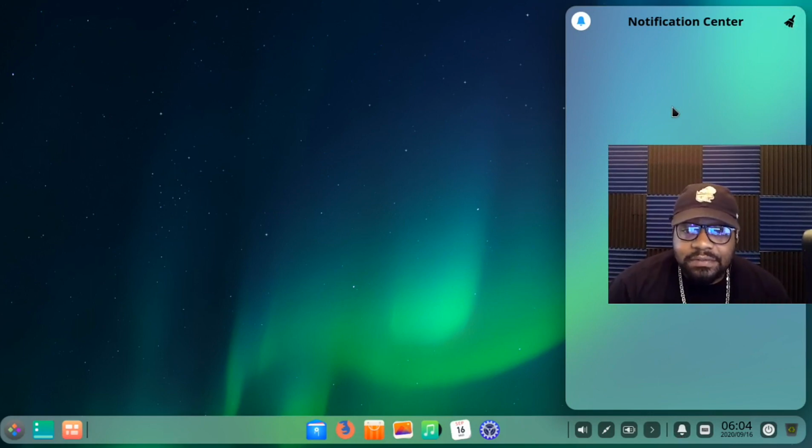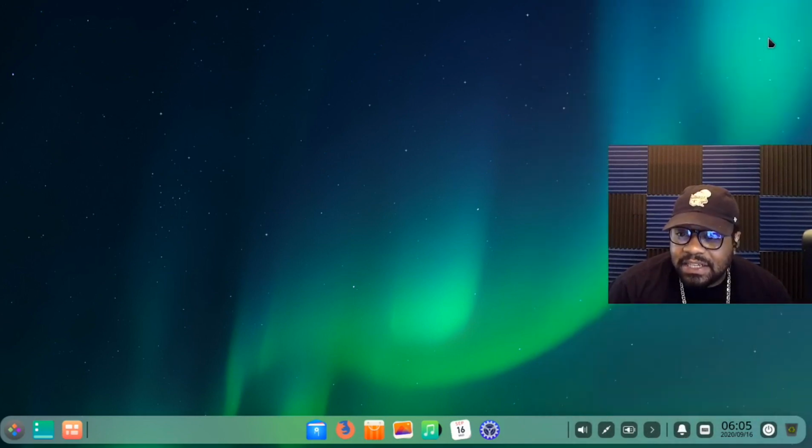It has the notification bar on the right hand side. Bring that up, and then clear out your notifications. Like when you get updates on the system, they'll pop up in there, saying that you can update these applications on your system. If you want to update them now, click the button, and that's pretty cool.